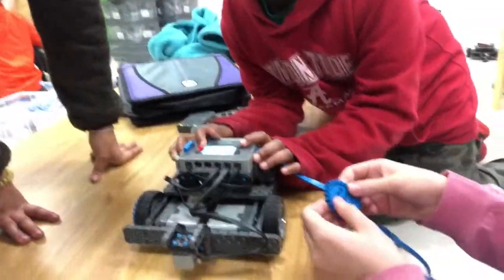Hey everybody, today we are modifying our robots to make them, what are we trying to make them do? Move faster and move the blocks faster. Alright, so we're trying to get them to move the boxes faster than they did originally by adding something to the robot. Can you take anything away? Yes, you can. No, you cannot. No, you can add stuff and take it away. You cannot take anything off of the robot. Well, some of you can. So let's check out the modifications that are being done here.